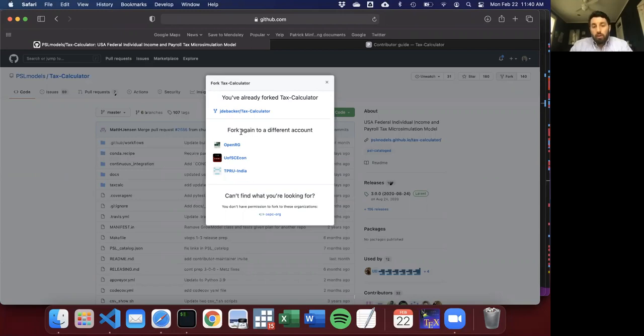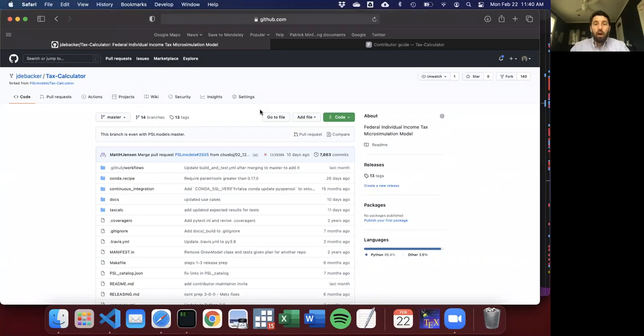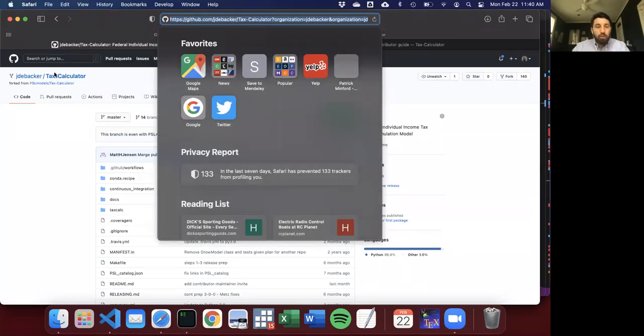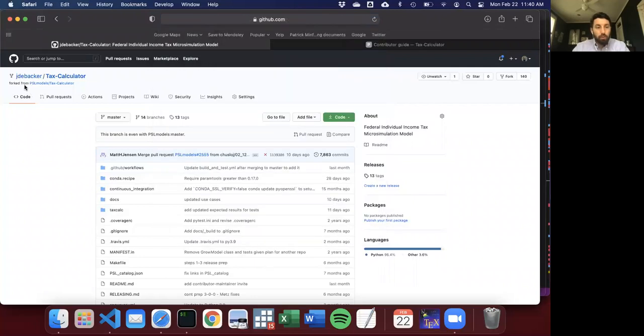For you, what you'll want to do, if you haven't already forked it, is fork it most likely to your GitHub profile. So in my case, my GitHub profile is Jason DeBacker, all right? So you'd want to fork it to your GitHub profile. What that is going to do is create a copy of this at github.com/your username, so for me, Jason DeBacker, slash the name of the repository that you forked, okay?